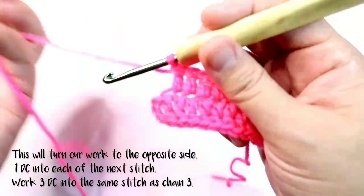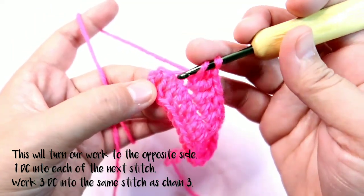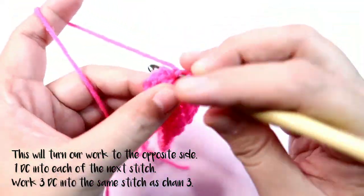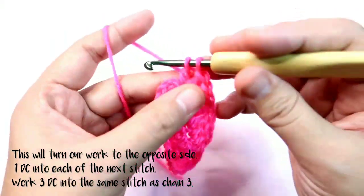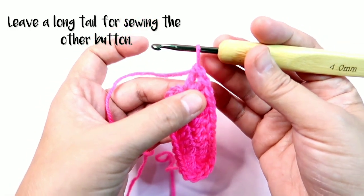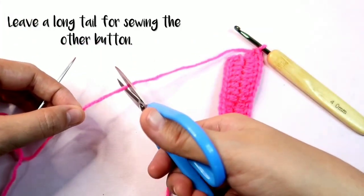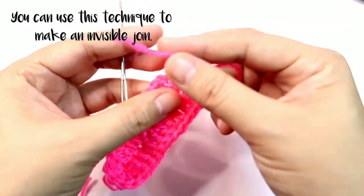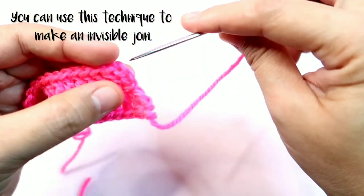Now once you get back around, you will see that the last stitch is where we have the chain 3 and the double crochet. So we already have 2. We will add 3 more double crochets so that we have 5 double crochets in total on this end. This is the other end, so we're mirroring what we did on the first end, which has 5 double crochets. After this, leave a long tail, and we're going to use that to sew the button on the other end. This will save time, especially when you're making a lot, so that you don't have to do it separately later on. After this, you can just work another chain on top.